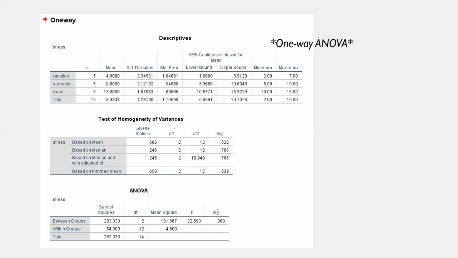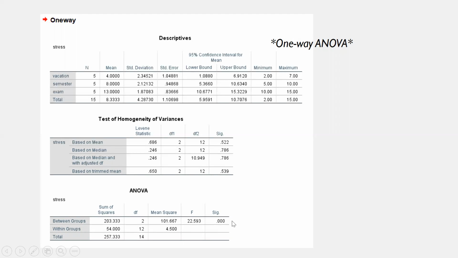Okay, so in this case, you've got your means up here if you indicated you wanted descriptives for your ANOVA. So you can eyeball and check whether or not these groups are different from one another. But critically, you want to look down here at the bottom for your ANOVA F statistic and its significance value. When you're reporting a one-way ANOVA, you definitely report your F statistic. You also report your degrees of freedom for between and within, within parentheses, and your p-value.